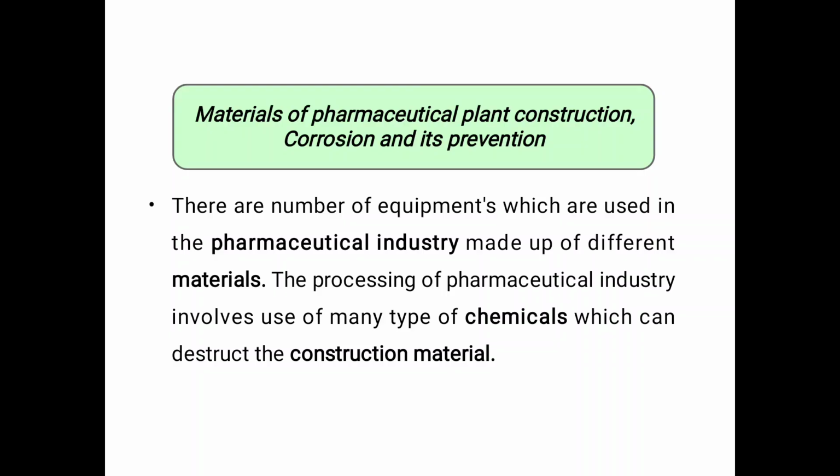Corrosion means destruction or loss of some parts of metals, when after a longer duration of corrosion it results in complete failure of that system, that machine or that equipment. Types of corrosion: dry corrosion and wet corrosion. Dry corrosion involves direct attack of dry gases, air and oxygen on the metals through chemical reactions. So dry corrosion means absence of moisture.